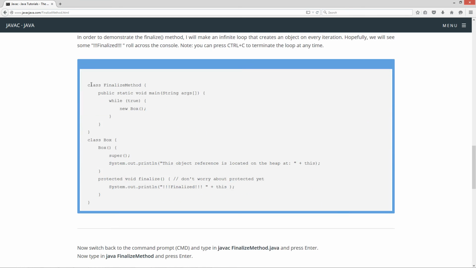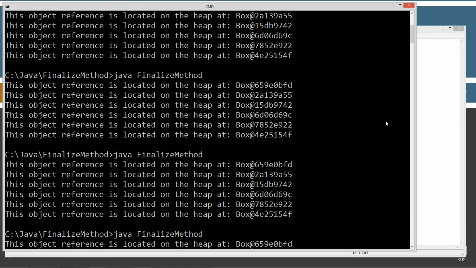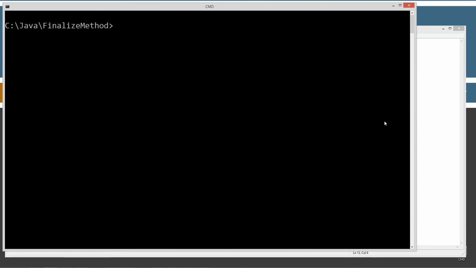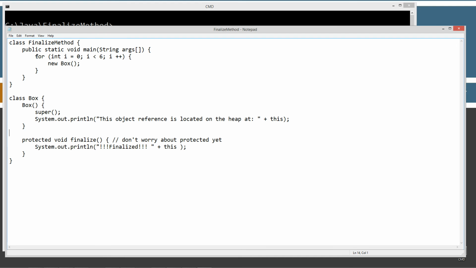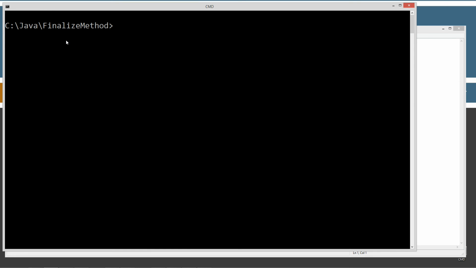So let's go ahead and come down here. I'm not even going to cut and paste this code. I am just going to move the browser off screen. Let's clear out this hot mess over here, and I'm just going to create an infinite loop. Let's save this, javac and then F8, right? And let's go ahead and run it, java and F8 on the keyboard.